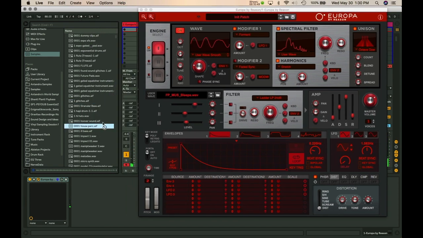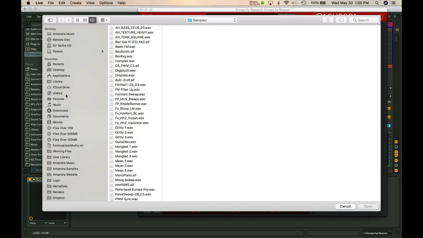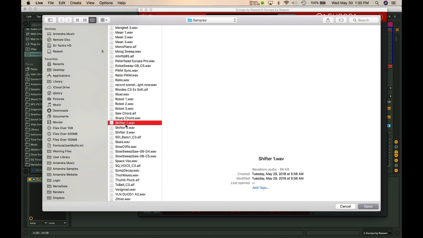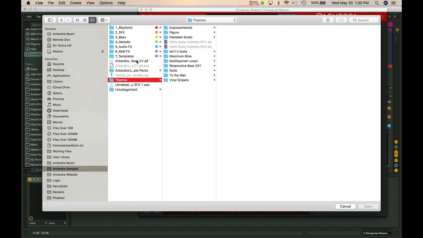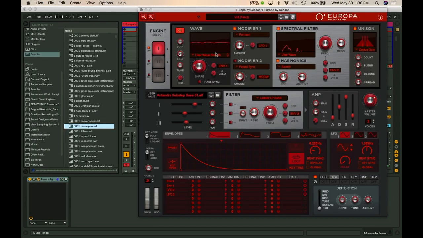I don't think you can drag and drop samples into this, at least not in Ableton at the moment, but you can browse through here and load up whatever wave. And I haven't tried an AIF yet, but I'm guessing. Let's see if I load that up, what happens. Yeah, it works too, no problem. So yeah, it's quite interesting. If you get the right source material, you could get some cool results with that.